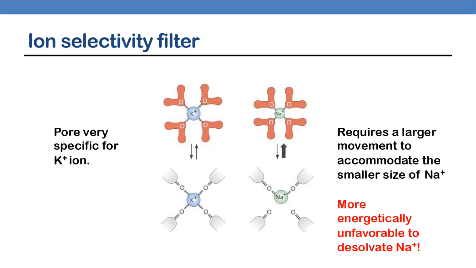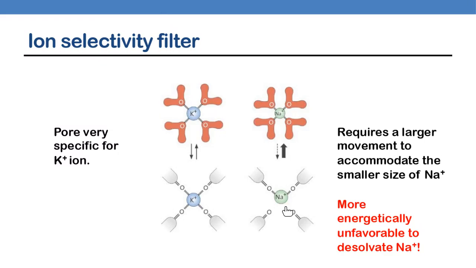All right, a student just asked, can you say again why the sodium is energetically unfavorable? Okay, if we compare the potassium ion in the channel to the sodium ion in the channel, you can see that the oxygens, all 4 oxygens, are able to stabilize the potassium ion. And they're in the same conformation as the oxygens in the water molecule. That's coordinating this molecule.